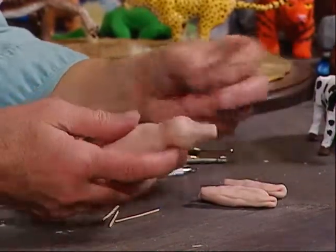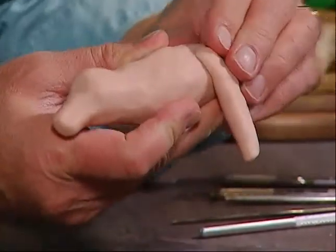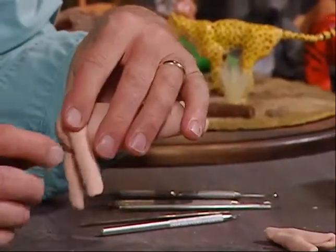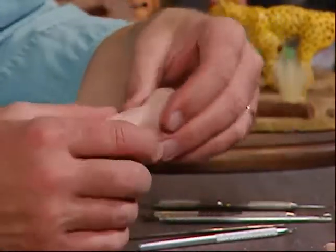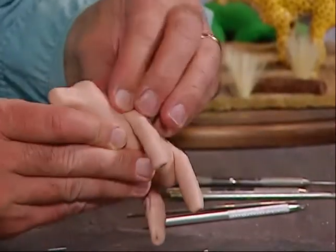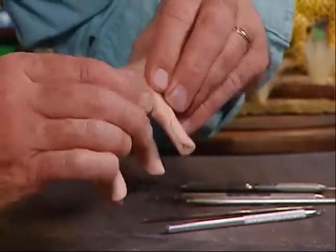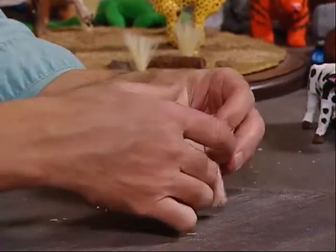So we're going to take this, and I'm going to put this here, just like this. And you kind of just want to work it in like that. Just like that. And we'll proceed to do the other side in the same manner. You take this and you attach it here. See that? Just kind of attach that like that. And then we'll proceed to do the other legs. Push that like that. And attach it. And then we'll proceed to do the other side. And we'll attach that on the other side like this. And kind of work it into the body. And then I just want to kind of see how this is going to stand. Going to work it.